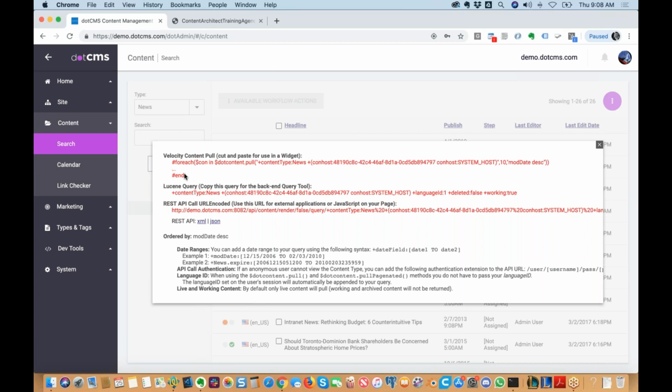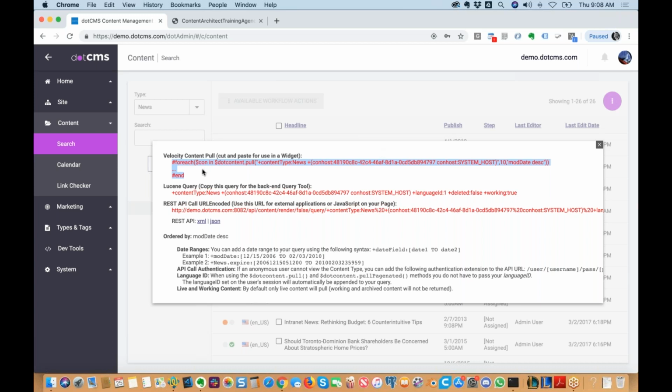Now, while you're building your content, you could actually take that out and say, I don't want to pull global news as well. But by default, that's the way it's set up, so that you can have global news that exists and persists across multiple hosts. Okay. And we'll get more into creating dynamic widgets that pull on one host or multiple hosts or dynamically depending upon the host that you're on in the web developer training.